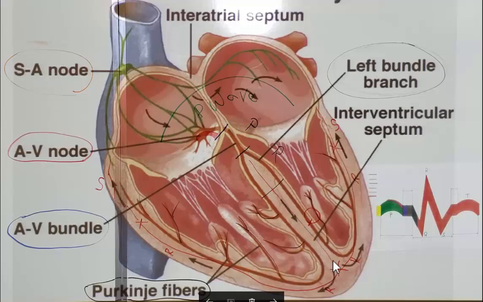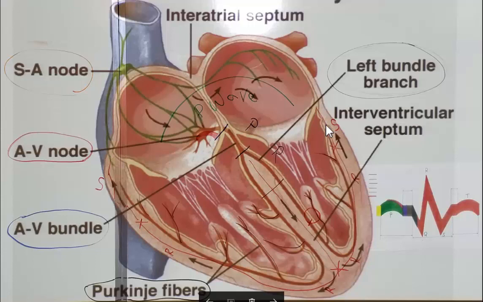As the signal hits the apex of the heart, the signal then reflects back upward, which we can see represented as the R wave on both sides of this ventricle into the ventricle walls. When the R wave terminates, the ventricles continue the signal up, which is actually represented by the S wave. So coming down towards the apex of the heart is the Q wave, reflecting back up on both ventricle walls is the R wave, and the continuation of the signal through the ventricles is the S wave.